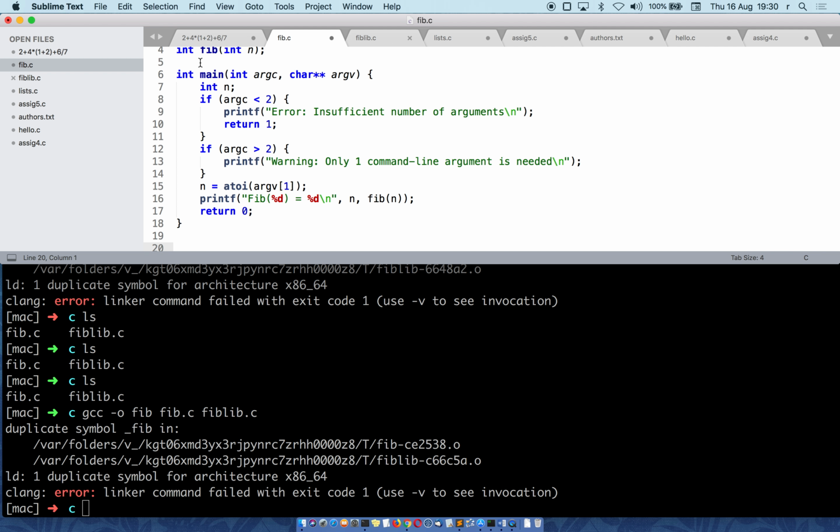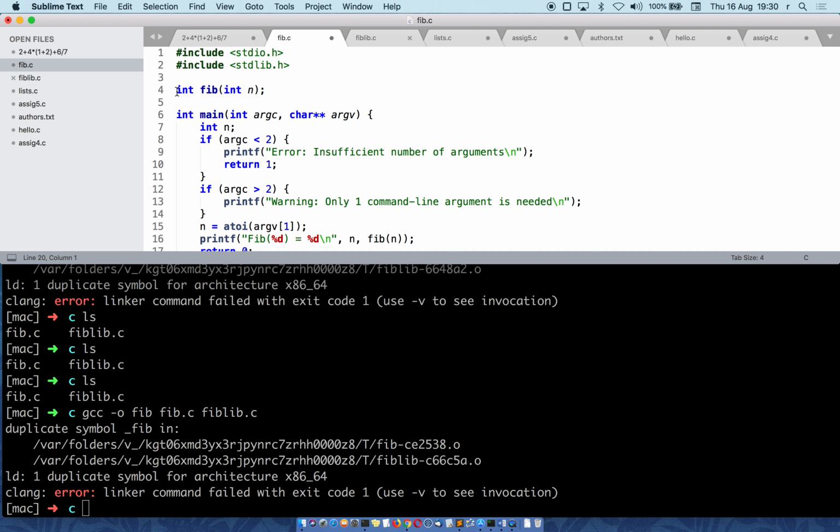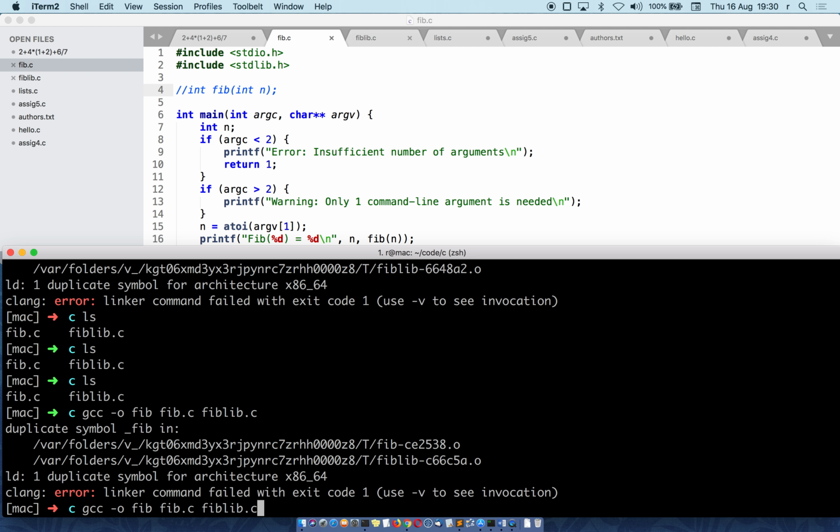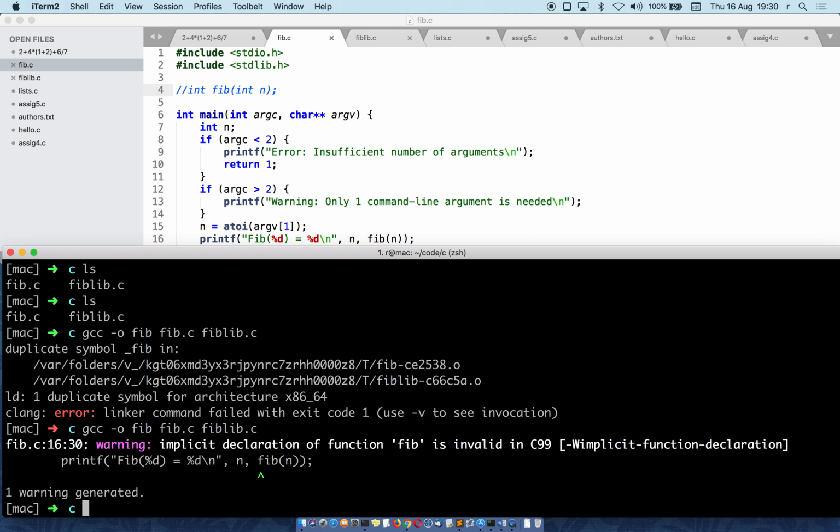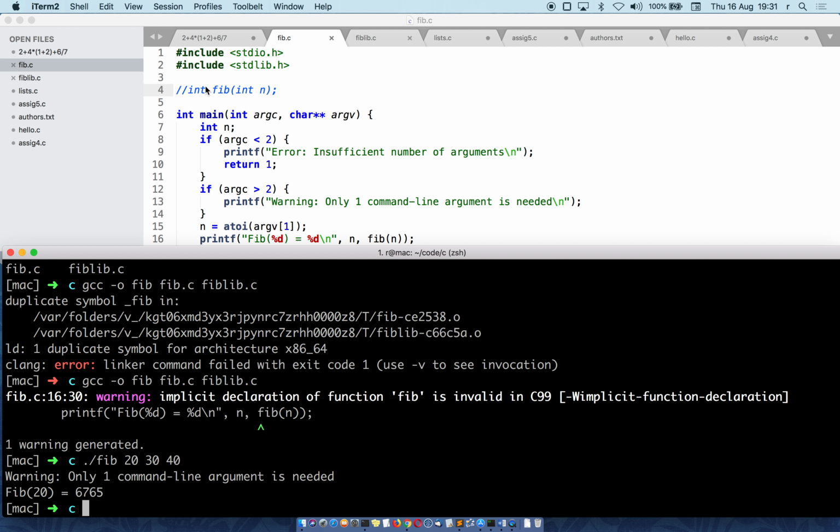All right, if I remove this, is it possible that fib exists in one of these? No, it shouldn't, because everything is saved, right? So now it works. It works properly.